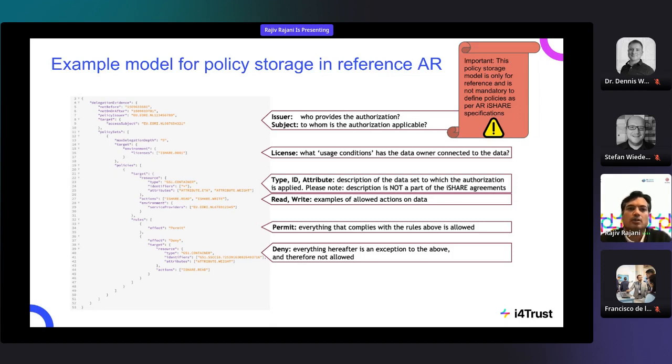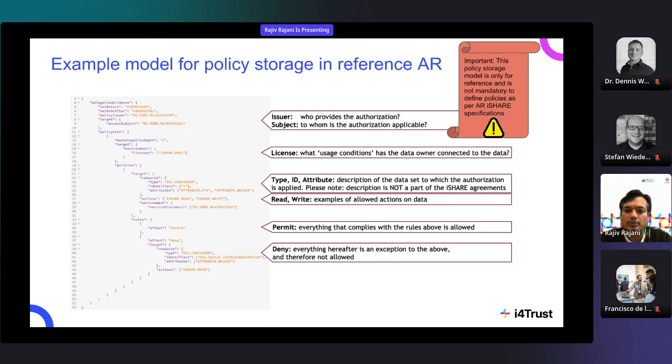When the delegation depth is set to zero, that means the receiver of these rights cannot further delegate them to another organization or another identity. However, in this example, you can see five. That means company A will delegate these rights to B, B to C, C to D, and D to E. That's the level of delegation that is allowed. And you also see licenses. Here you see iSHARE.001. That's a tag for the data license. You can also find these data license specifications on the iSHARE website.